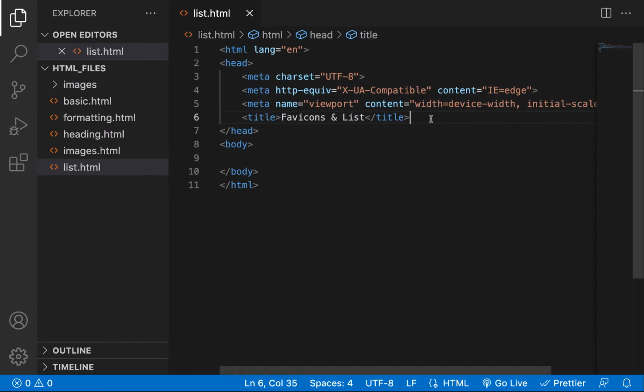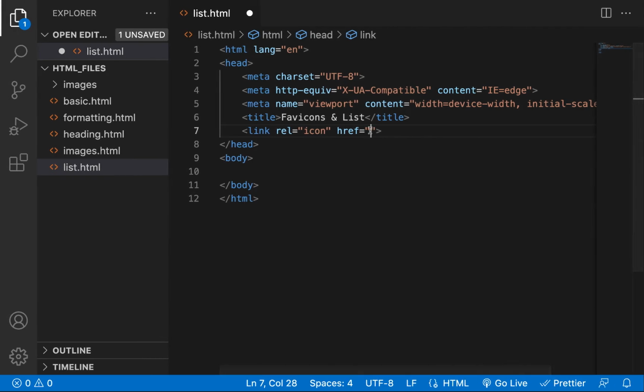We can add them using an empty element tag called the link tag. This kind of tag has two major attributes. The first attribute is the rel attribute, in which case the value of that rel attribute is usually icon, like this, right? And the value of the href attribute is the file location of the image that you want to be inside this particular area.